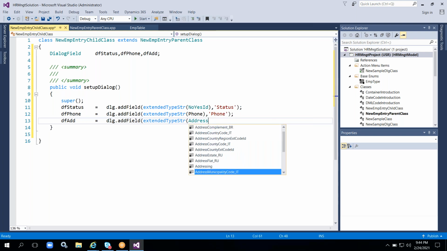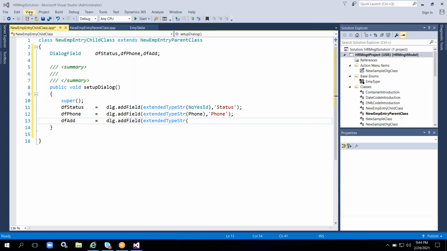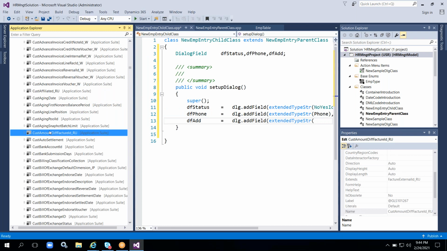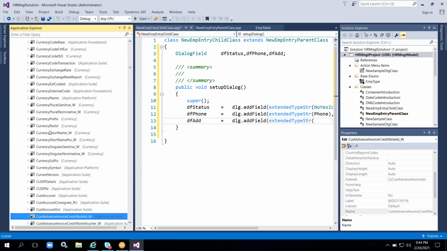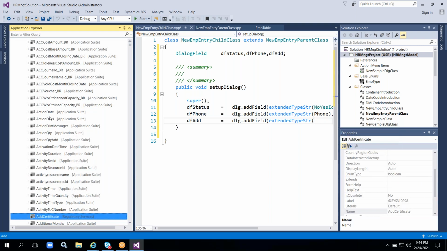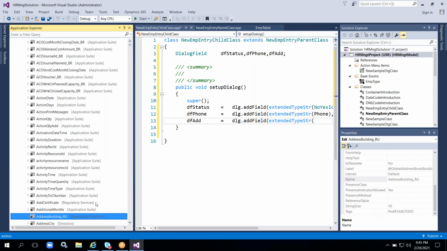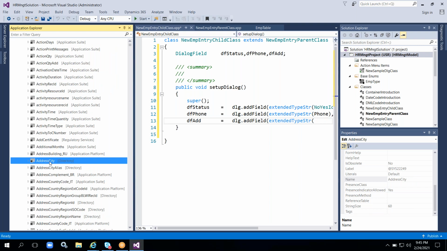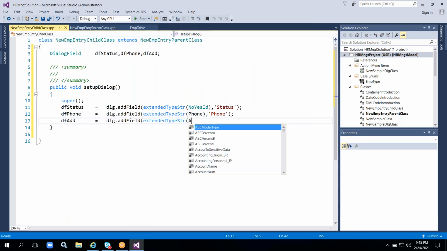Address. Let us take any address field, right? Let us see if any field is there for address. String size 10, address city. Okay, we'll take address city. What is that?